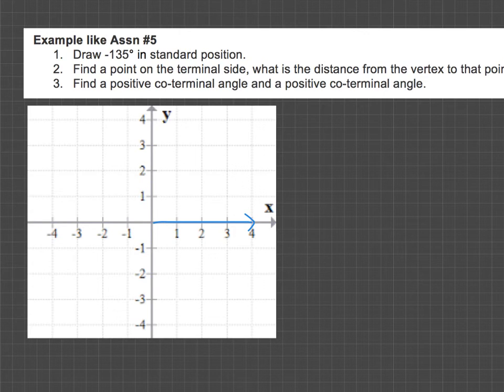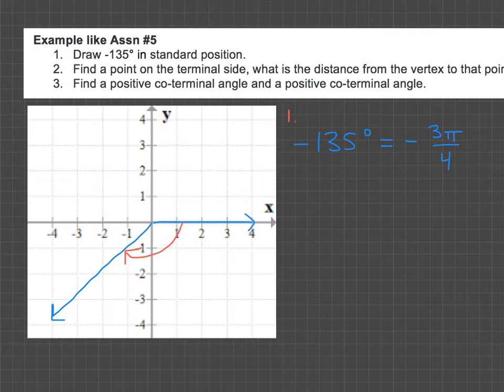So remember that negative 135 degrees is like negative 3 pi over 4. So that means we can count out pi over 4s. We are going to count out 1 pi over 4 would be here, negative 2 pi over 4 would be here, so that gets us to negative 3 pi over 4, cutting the third quadrant in half. So we went in this clockwise direction, negative 135 degrees. So that takes care of number 1.